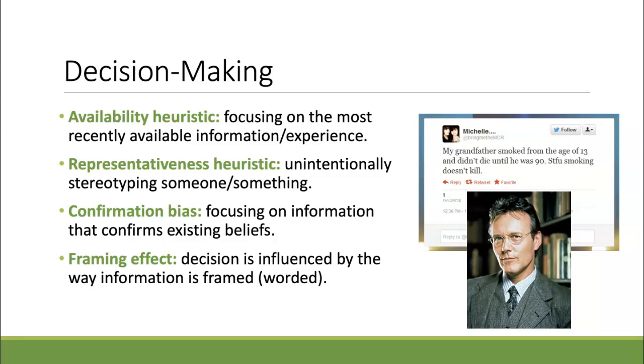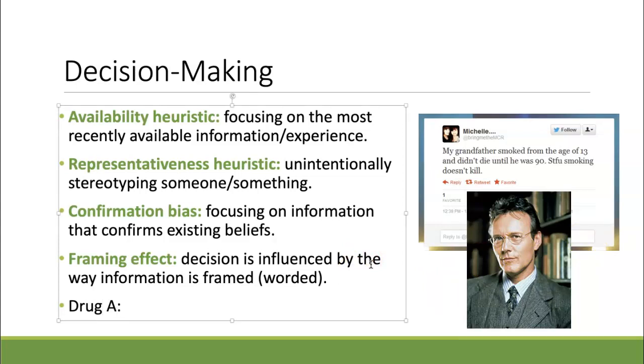Then finally, we have the framing effect. A decision is influenced by the way information is framed, or in other words, worded. Let's say you have been diagnosed with an illness that could be treated with one of two drugs, and you have to decide which one. So I tell you, drug A has a 35% cure rate, and drug B has a 25% cure rate. However, both drugs carry a low risk of developing hypertension, or high blood pressure.